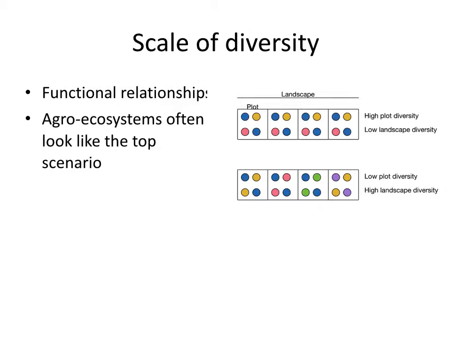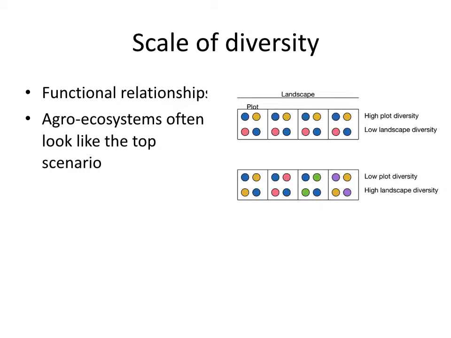visualize this process. And the basic idea is that if you look at the top scenario, and you go to the first plot, you find 3 species, and then you go to the second plot and you find 3 species again, and the same for all 4 plots. However, if you add all those up, you find not a sum of all of those plots, but just 3 species in the whole landscape.